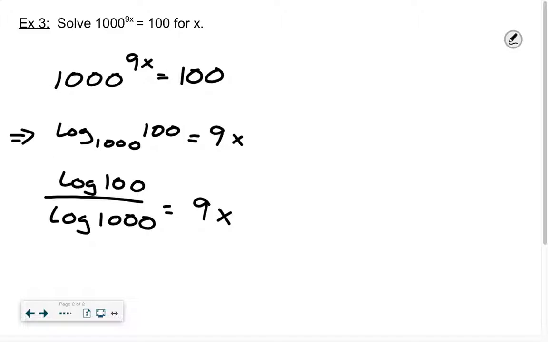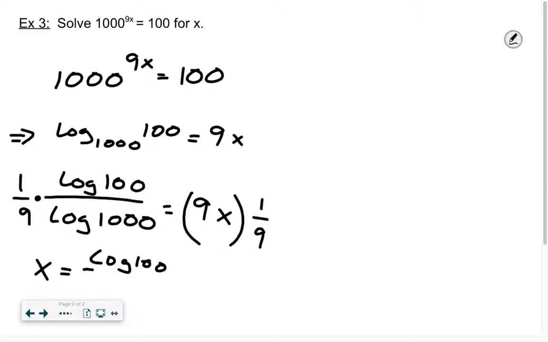And if we want to get rid of that 9 on the right, we could divide both sides by, let's not divide, but instead let's multiply by 1/9. That way we know that's where it's going to go when we plug this thing in. Answer that we're coming up with.